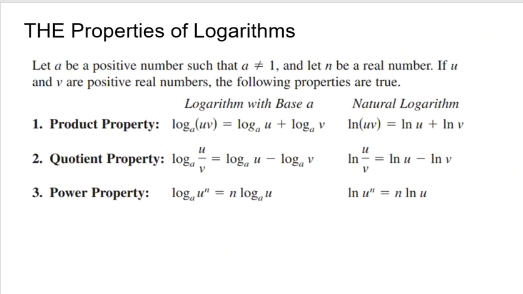All right, so here's a continuation. So here are 3 more properties of logs. These properties actually have specific names: the product property, the quotient property, and the power property. I know you've seen these before. I know you learned these, but we just got to really quickly review them.